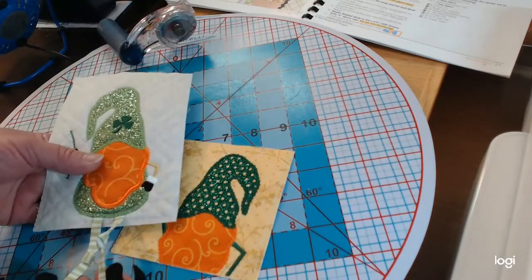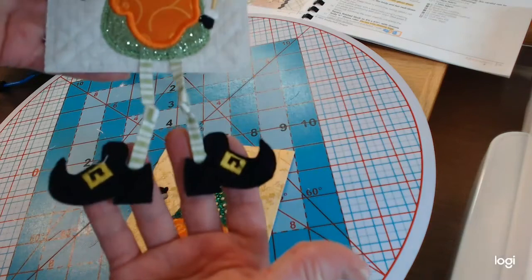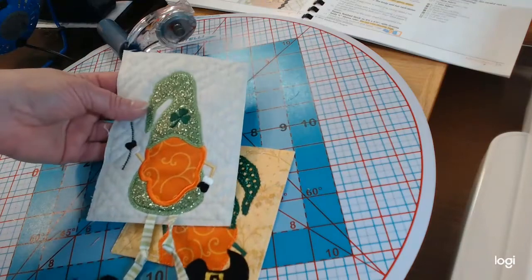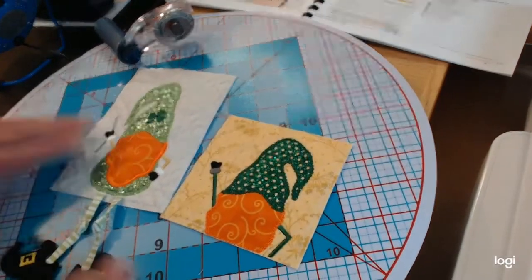And the legs for the third gnome are going to be black and white instead of the green and white. So I'm going to go make my little legs first before I come onto the camera to do the rest of the block, but then we're going to do gnome number 3. So there's our first 2, and we're ready for the third one.